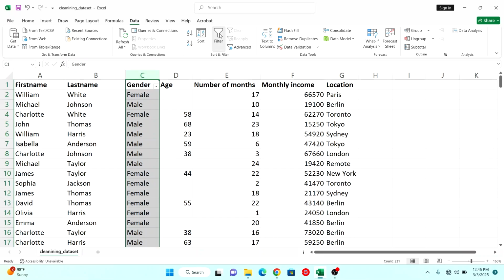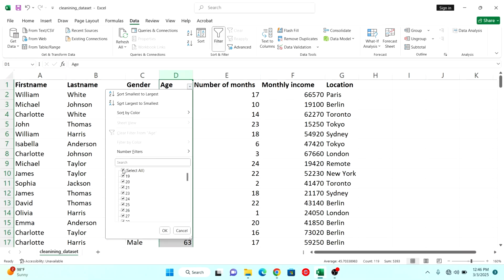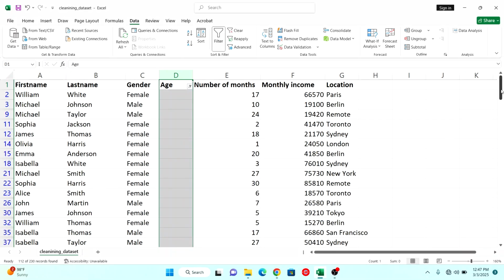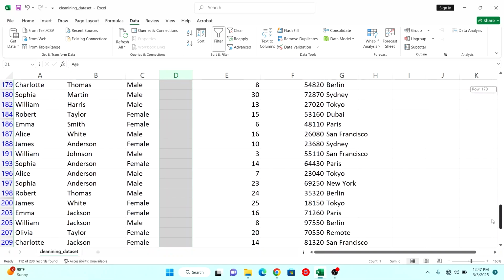So we can uncheck our filter, and this is fine. Now the question here is age. How do we clean age? We have so many people whose ages are not here. Let's take a look at it. Let's filter it. So if we filter, we uncheck and then go down, you see blank. So blank, these are people that didn't specify their age. A number of them. So how do we do?